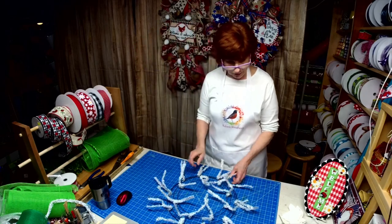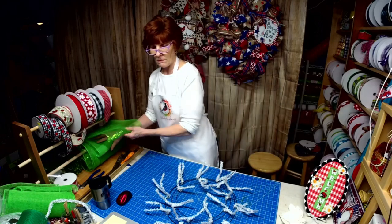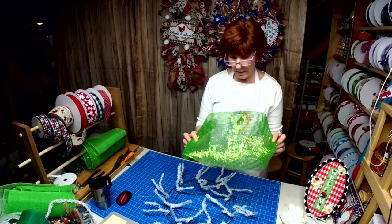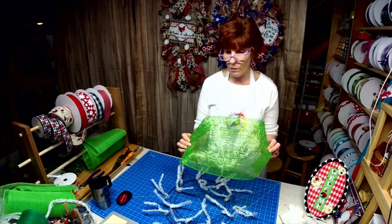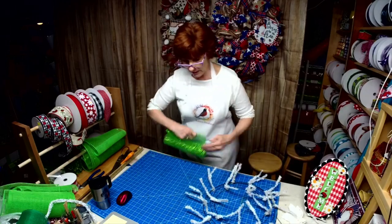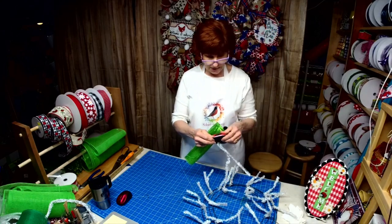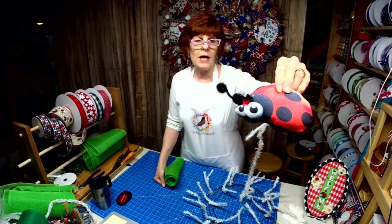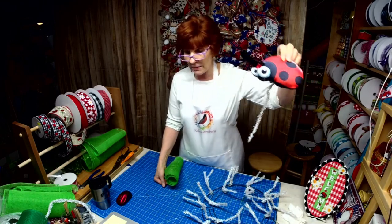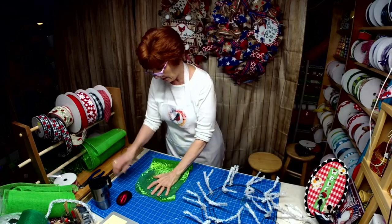All right, so what I've decided to do, I'm not going to do your normal red wreath. We're going to work with green, and on the bottom I'm going to do the metallic in every other one because I want it to look like the dew in the grass. That's my reasoning. I'm also going to be making little wreath attachments for in the wreaths to match the sign. So, that's going to be upcoming.